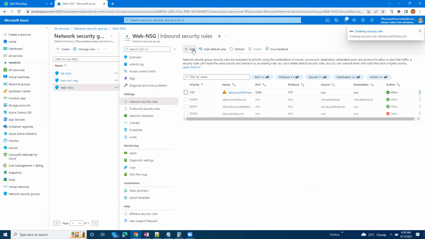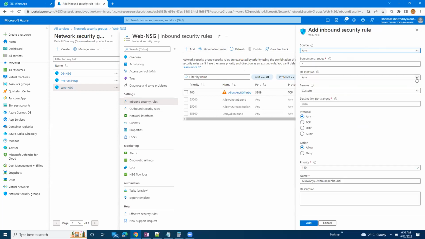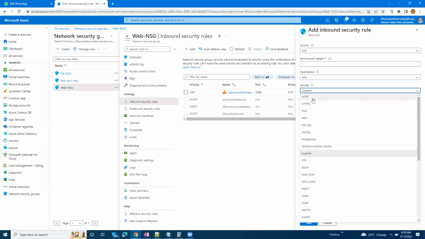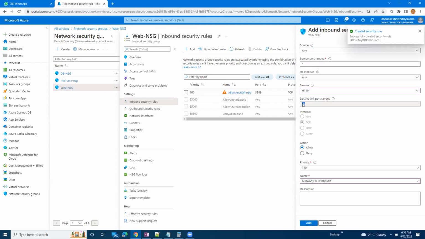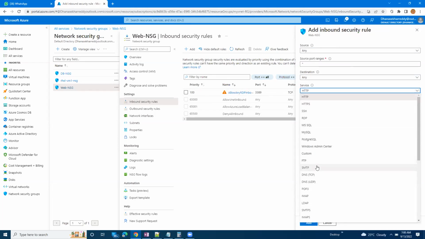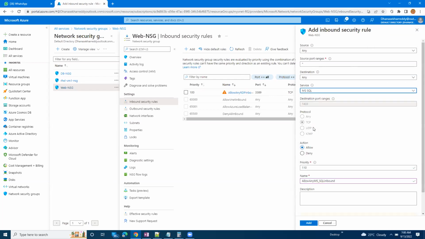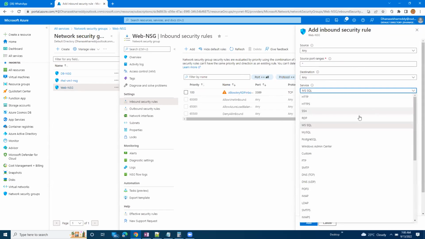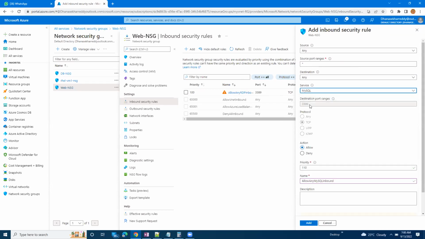Next, add another port, that is HTTP, port number 80. Now you tell me, what is the port number for Microsoft SQL Server? 1433. And MySQL? 3306.